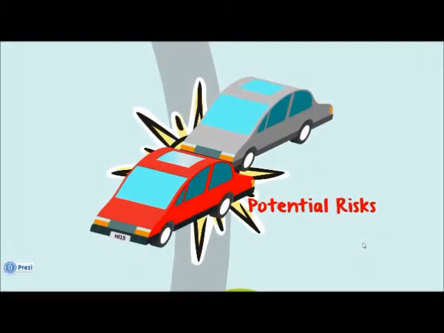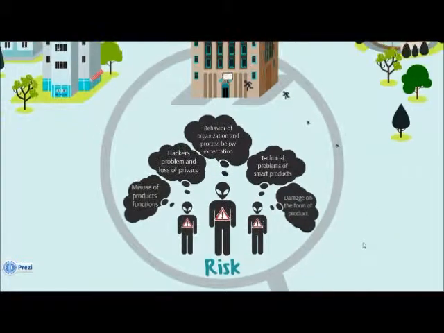Now I'm going to talk about some potential risks which can be identified from the POP models. First of all, there may be some misuse of product functions. For example, people may use a marker to write on the smart whiteboard, which may damage the screen, and the client has to pay for the expensive repair cost. So we should have better instructions for those new technology items to prevent their misuse by people.